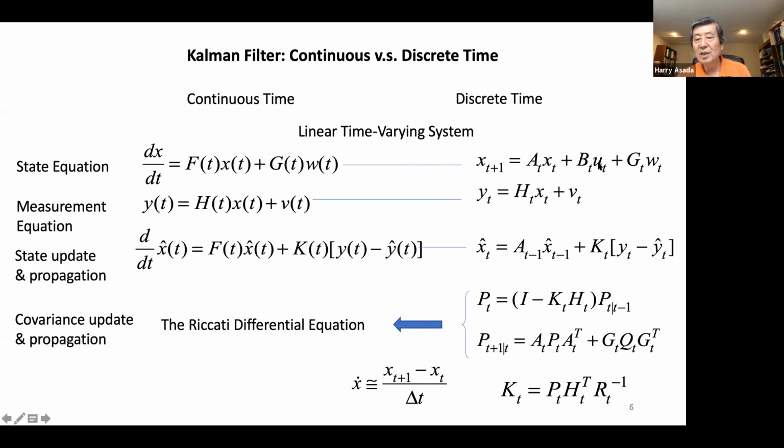Again, the BT UT term is ignored here. I didn't put it in here, but that's the deterministic part. It's not essential for this prediction problem. YT is extended to this form in the same way. Now, this is the state update with the Kalman gain KT, and here is basically the open loop simulation, and then the propagation is made here, right?